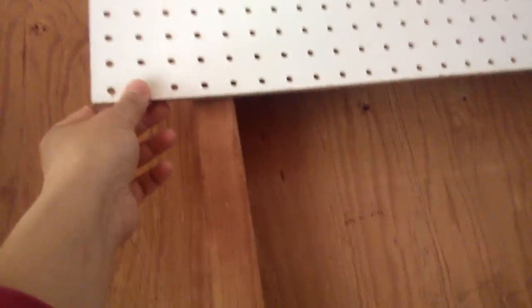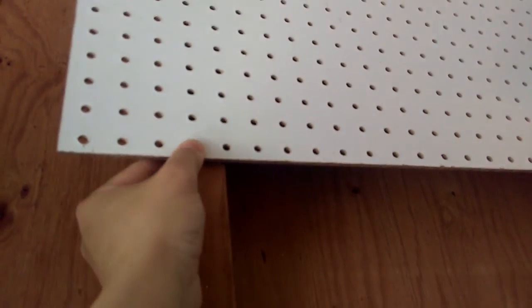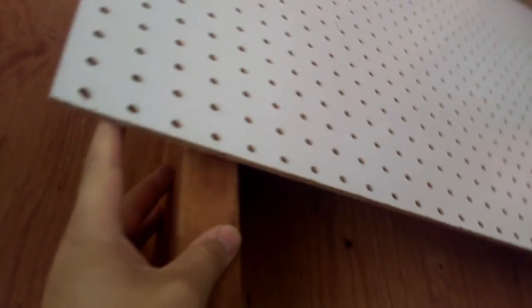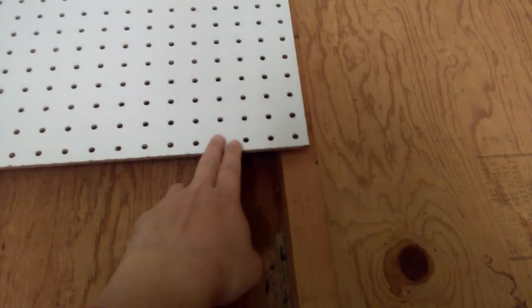I didn't screw this one on the bottom left here because I didn't think it necessary because it's already hard, guys. This is stable. I didn't need a screw right there. But sometime, over time, it'll get curved. So later on, I probably have to put a screw right here because, over time, this thing will curve. Your pegboard will curve. So if you want to, go ahead and screw that in first. I didn't want to, so I didn't screw over here on this side either.